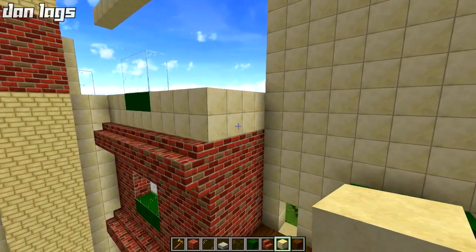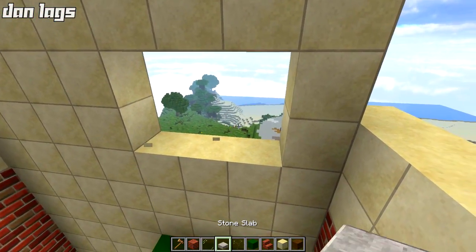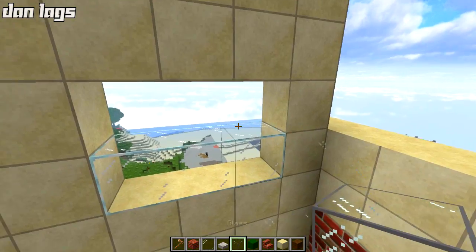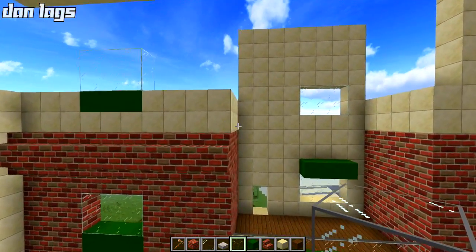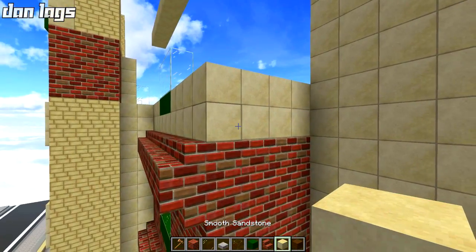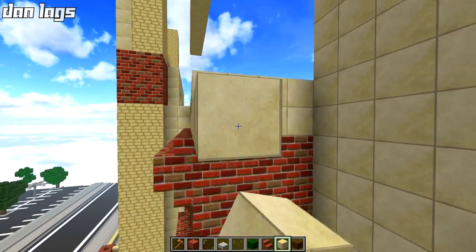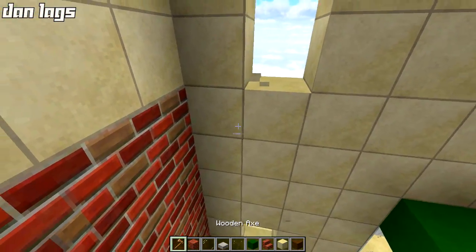So let's see here. The next windows are going to be right here. Punch open that 3x2 and we're going to place the glass. I'm just going with basic regular glass for this. It doesn't have any lines in between right now, which is a really nice thing. I mean, it's not going to change. It doesn't have any lines in between it right now, which is why I'm using it. I think it's really nice. So that's something I wanted to utilize.